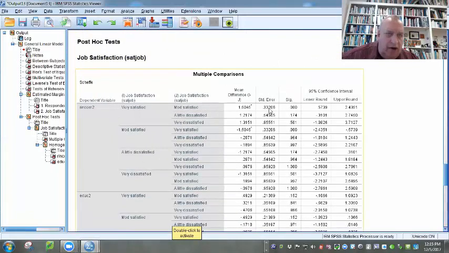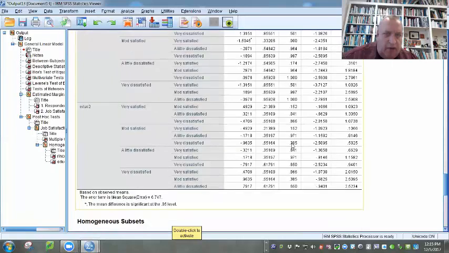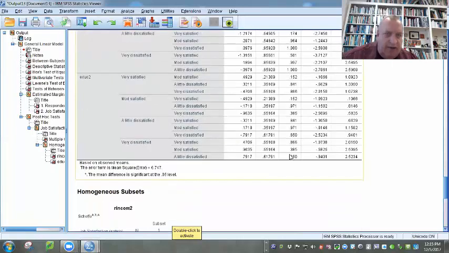And so we look over here and we find that there's a significant level between those who are moderately satisfied and those who are very satisfied in income level. And we see that repeated here, very satisfied, moderately satisfied. There's the one significant. No other relationships are significant.